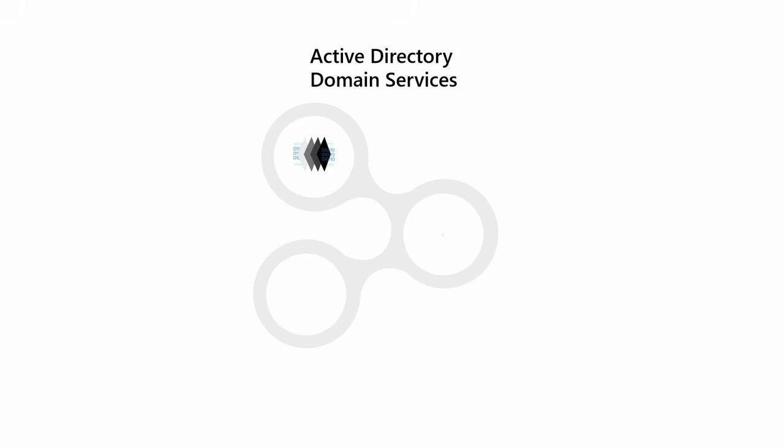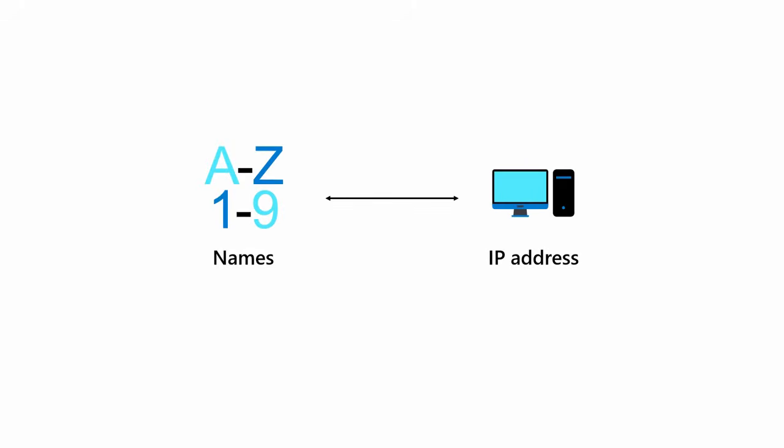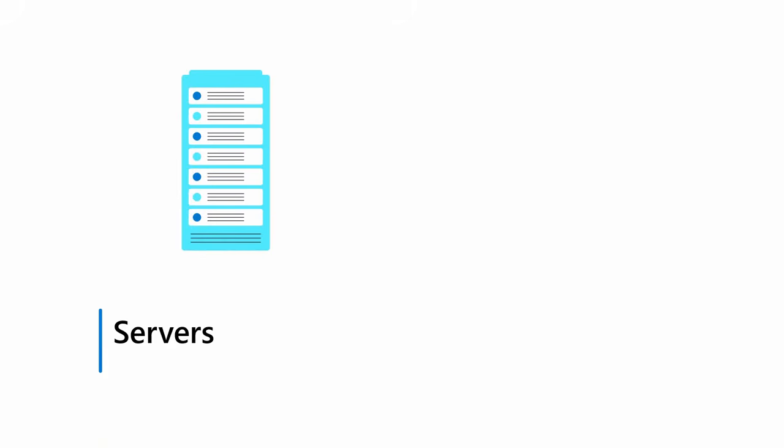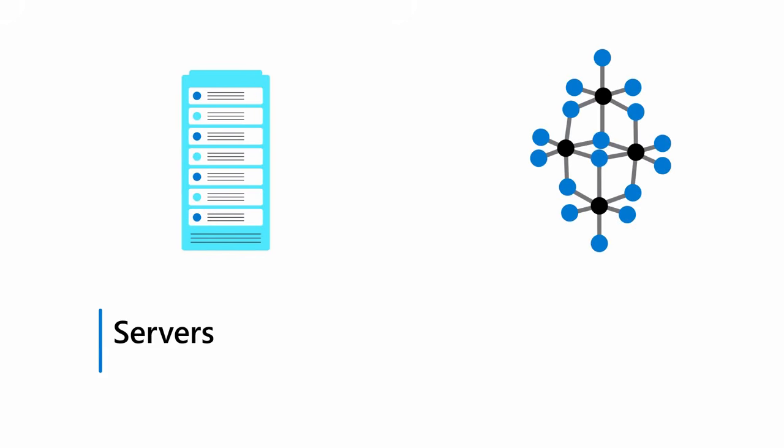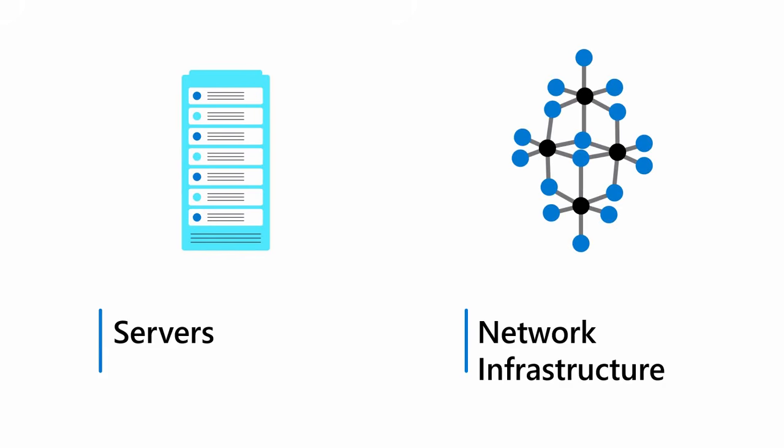Second, Active Directory Domain Services, or ADDS, is the core element of Active Directory that governs authentication and authorization services. An essential part of the directory that links the names to the IP addresses, which are the digital locations of the services, is Domain Name System, referred to as DNS. Remember all you learned about servers earlier in the program? For AD to be effective, there needs to be smooth communication between all servers and users involved. This is the network infrastructure.